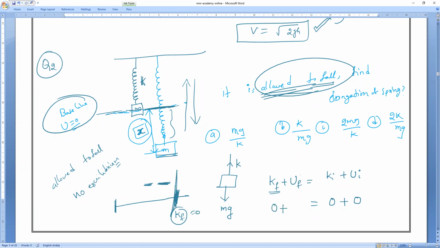Now only the final potential energy remains. That is very important. So can you tell me what the final potential energy is? All of you observe very carefully and tell me. Two things: one is the spring. When it is ready to break, observe carefully, two forces are acting. The spring will go up, the potential energy of the spring will go up. The body will come down.